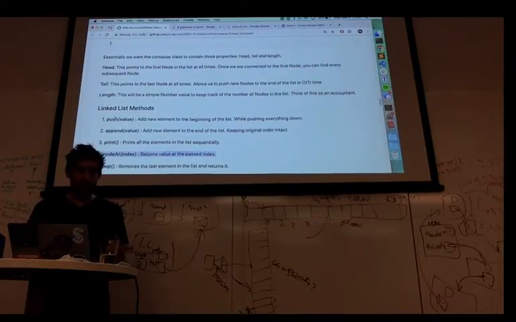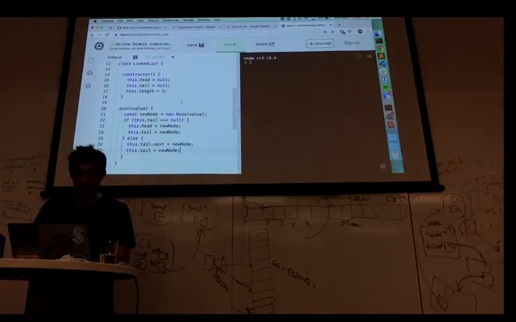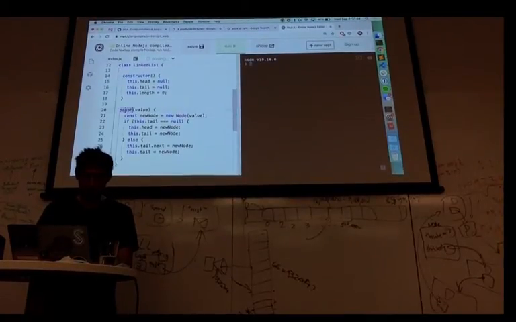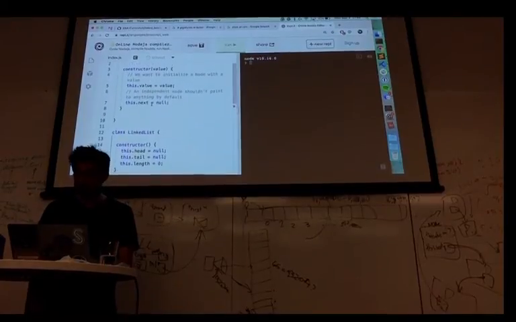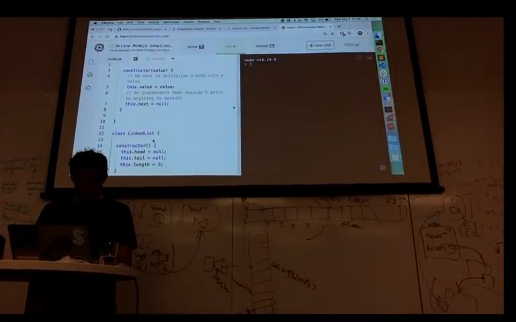So that's like, remember we did push today? And I think we should do append now. Append is going to add to the end. So let me go over to my thing. So I added push, this is actually append. Let me hide it for you so that you don't copy it. And let's add this push to my list here.